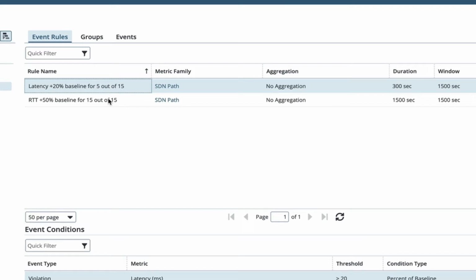Again, this generates a decent number of alarms. You're going to want to figure out the right values for you. It's going to depend on the type of traffic being measured by the path, the distance, things like that. But this is going to give you the ability to kind of normalize against some common or standard performance and behavior characteristics for that particular path.